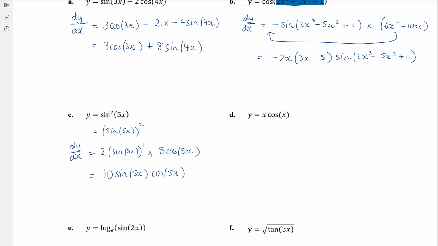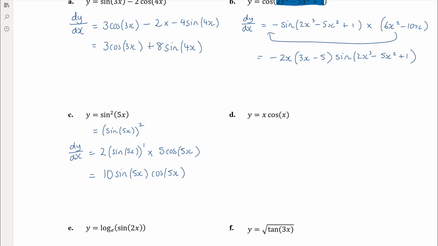Now there is actually a trig identity that would enable that to simplify further. So you might find occasionally when you differentiate trig functions using your CAS that it gives you an expression that's not what you expect or not what you would get by hand. That's just because sometimes it utilises the various trig identities to further simplify your expressions. But this is perfectly correct in terms of having differentiated.